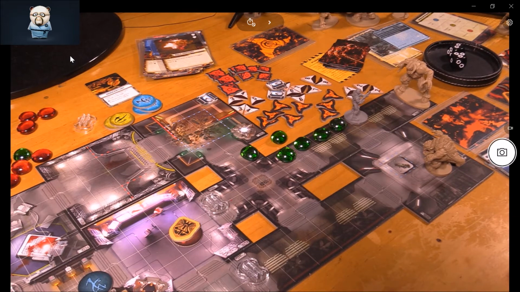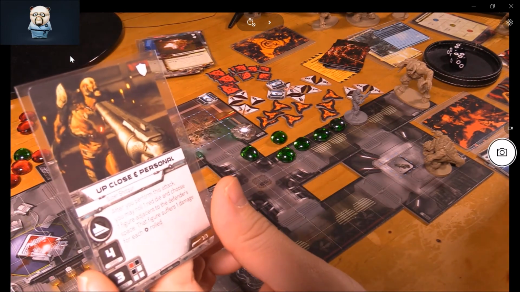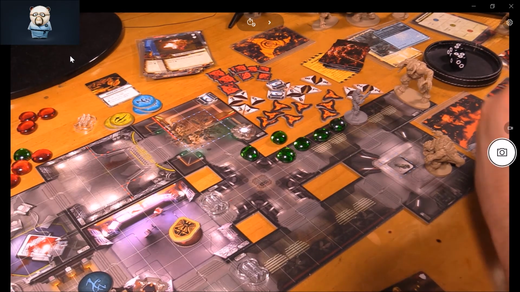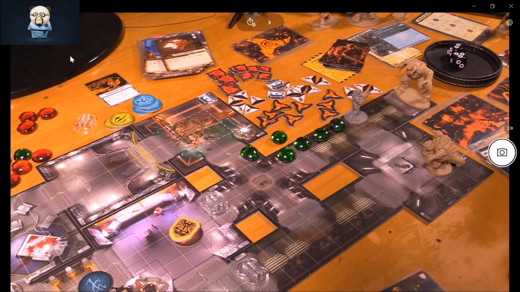And that puts me within 3 spaces, 1, 2, 3, of the Baron of Hell, which is our priority target. And we get to make our shotgun attack with a red and 2 black dice. There's no darkness card on the board, so we get to cause some trouble here. So a red and 2 black dice. Let's make this attack on the dice cam.